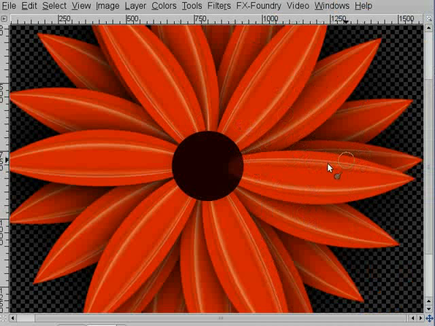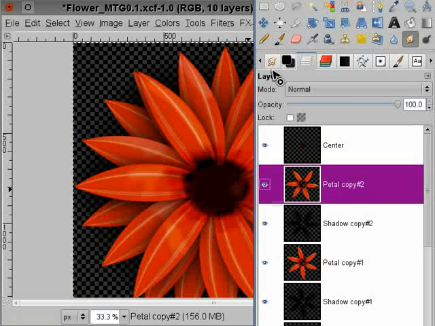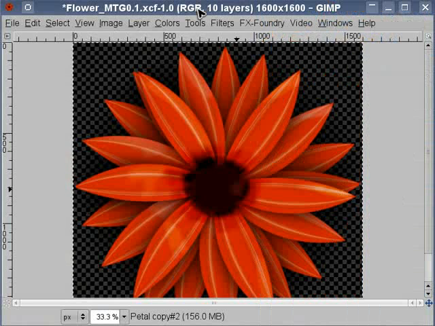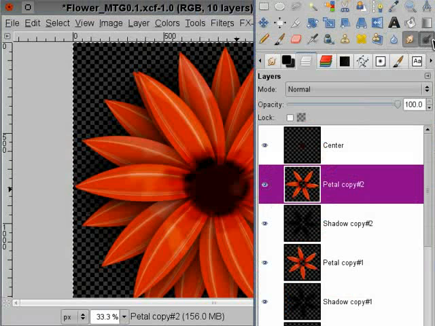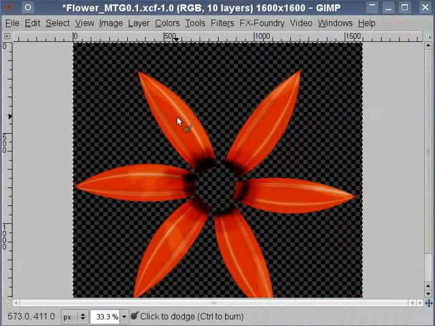I'm gonna take my pen, having a bigger one. And having the light coming from the top here. So I jump a bit ahead because it's gonna be really too long, and we're gonna just finish some of the dodging job now. With a shift and clicking on the eyes, we just isolate one of the layers because it's really too heavy for my machine to work with all those transparencies.